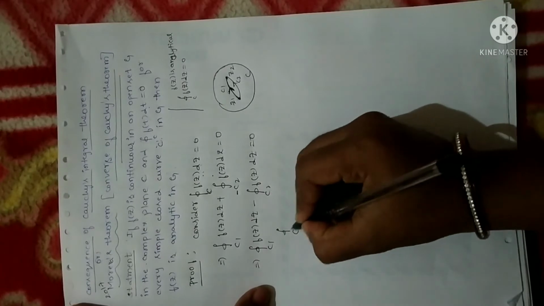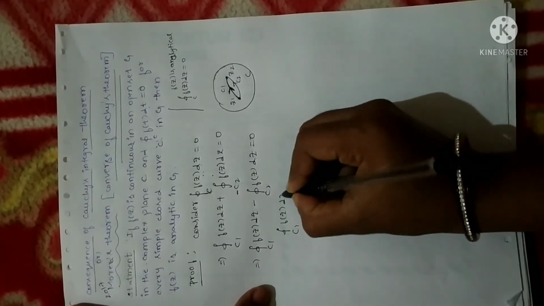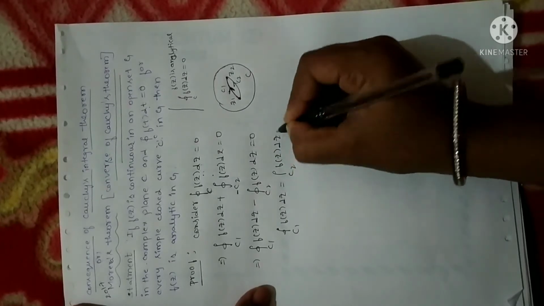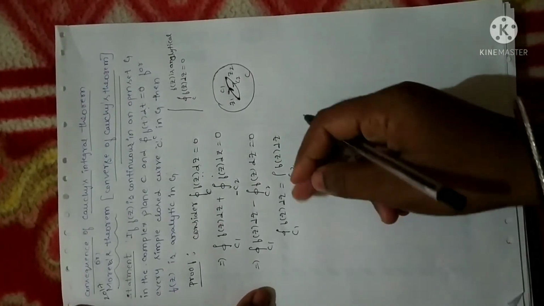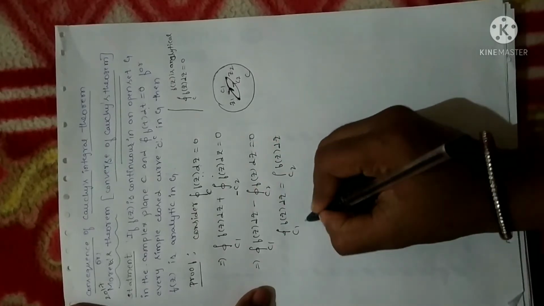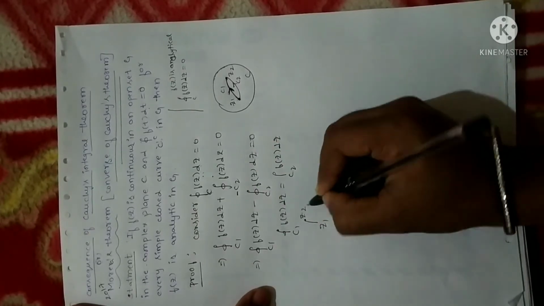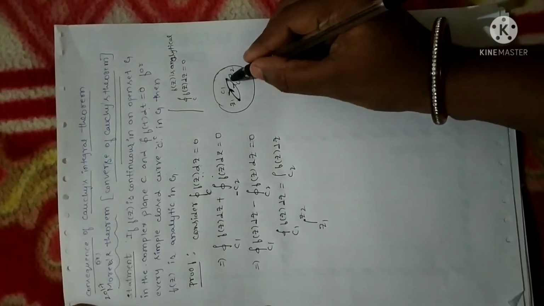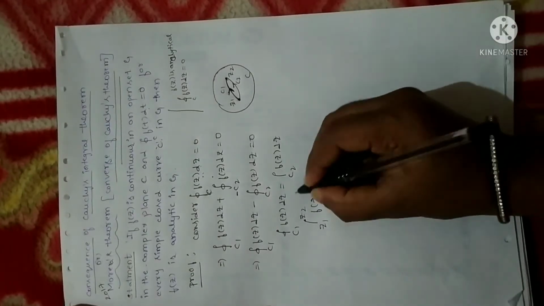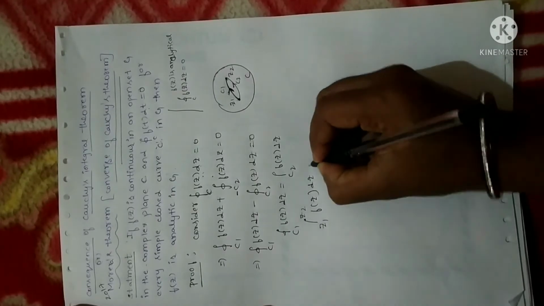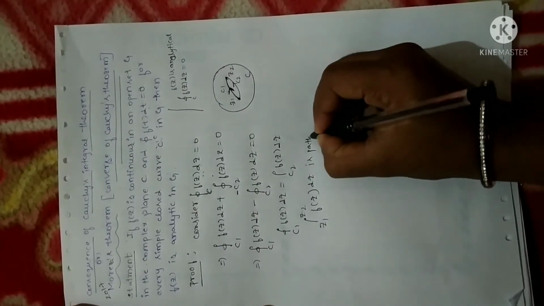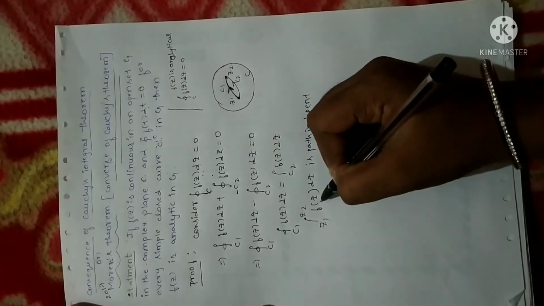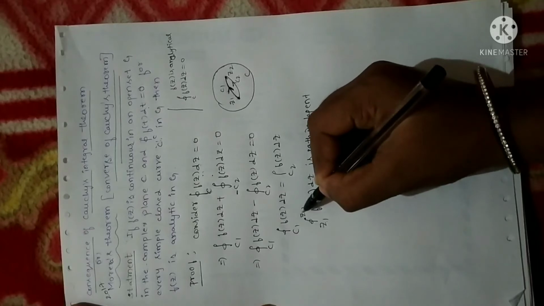Meaning that the integral over C1 of f of z dz is equal to the integral over C2 of f of z dz. That is, it is path independent. Anyhow, it is one of the consequences of Cauchy's integral theorem. So I can write this as, therefore, moving a point from z1 to z2 is path independent. So this is the corollary of Cauchy's theorem, we have already proved it. So it is path independent. So if that was the case, it means the integral is independent of the path between z1 and z2.